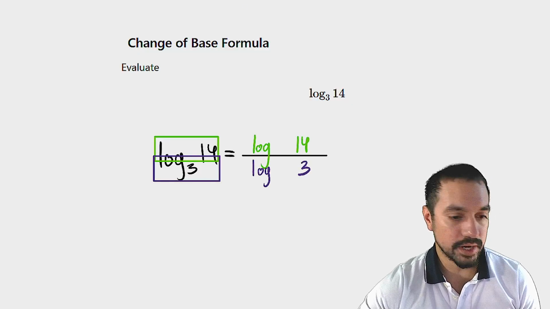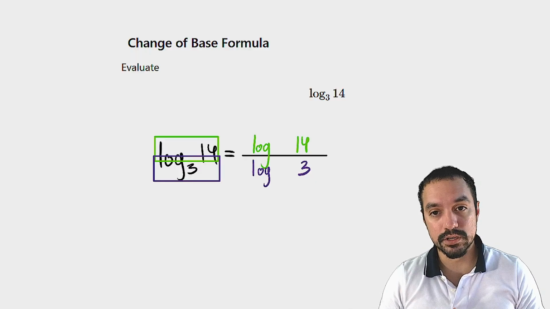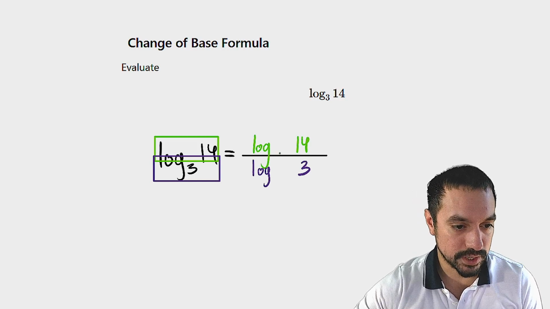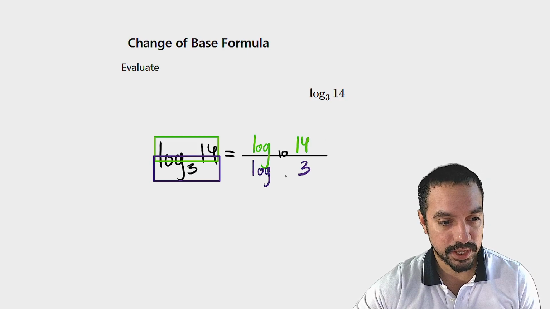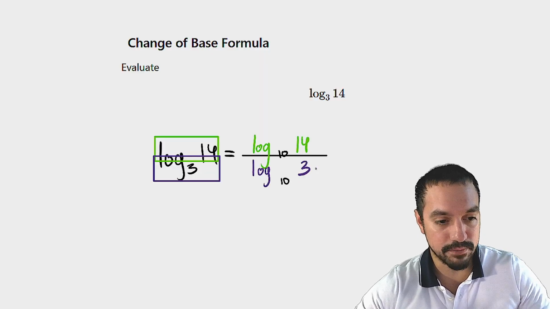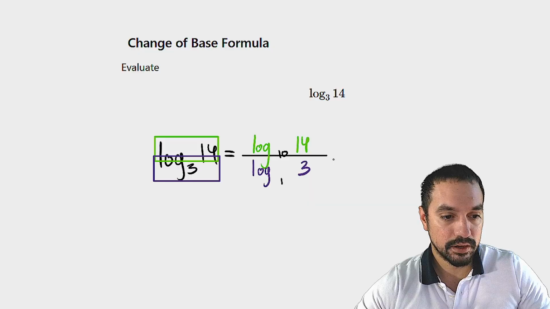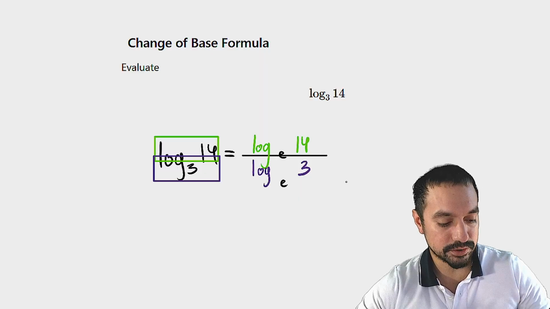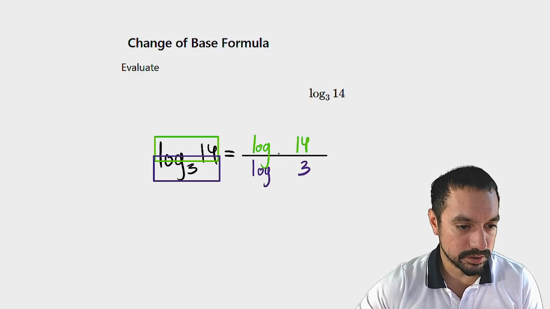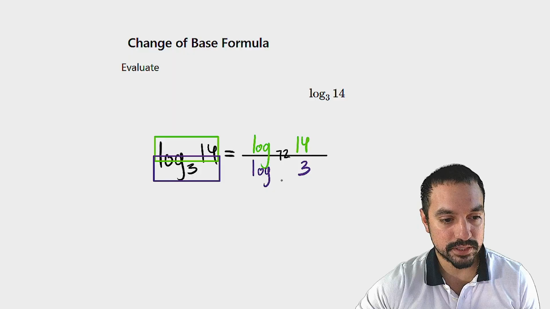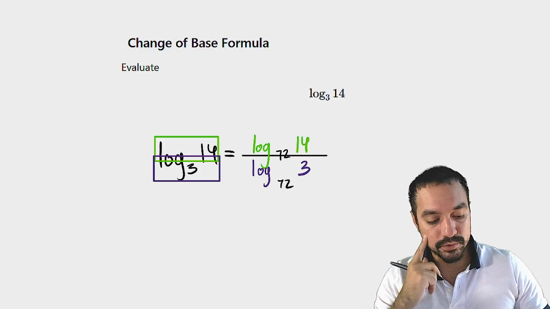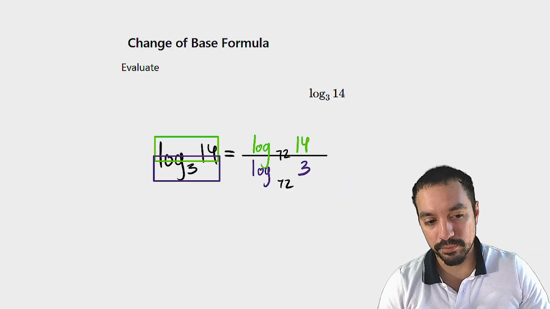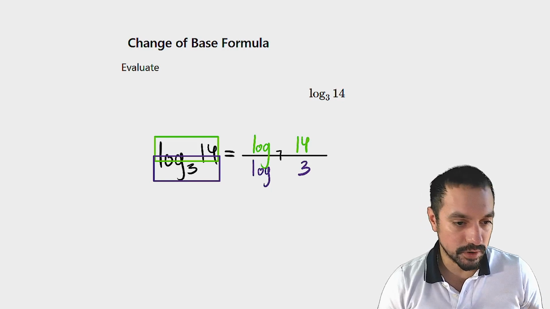Now, the whole idea behind the change of base formula is that once we put things into the change of base formula, we can make the base whatever we want. So, of course, right now, because the base is invisible, that implies that it's the common log, aka base 10. But if I wanted to, I could also make this base e to make it the natural log. If I wanted to, I could also do something random. I could make it base 72. The only thing that matters with this change of base formula is that whatever you change the base to, it has to be the same for the top and the bottom. So I'll just go ahead and leave it as the common log.